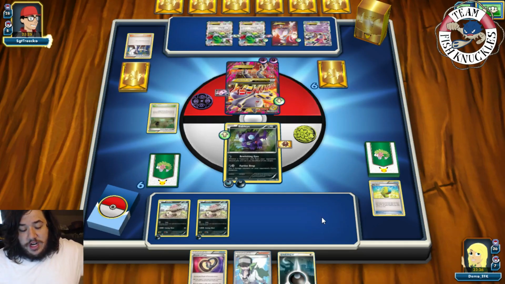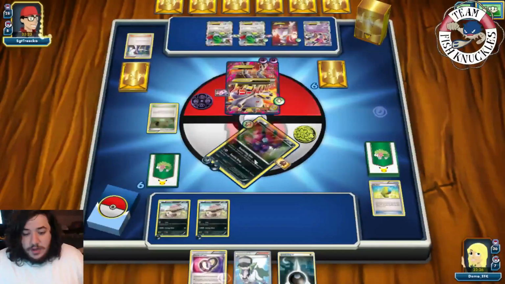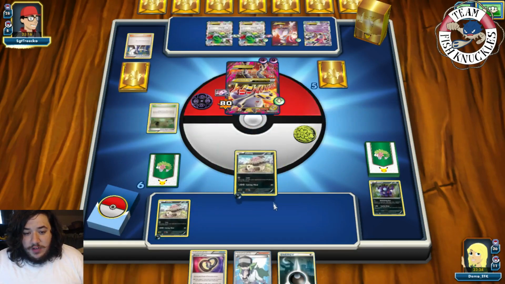Oh my goodness, that's gonna do a ton of damage, that's for sure. So Psychic Infinity, gonna take a knockout. Alright, so 130, gets popped for the 60 and the 20, so up to 80 damage, 130 on the field right now. And we're gonna send the Vullaby, alright.